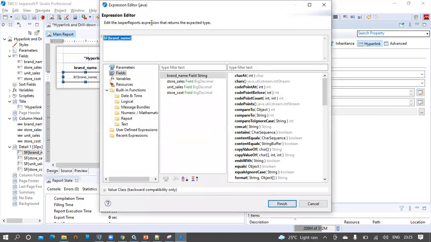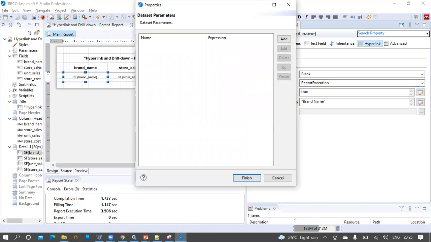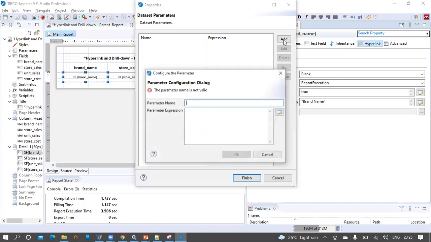Or let's give some static text, brand name. Now we need to specify the parameters in this section. So we need to tell the master report to which report it has to navigate when we perform a click action on this brand name. So we need to add the path of the child report from the server.